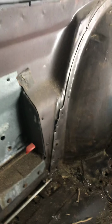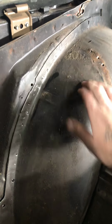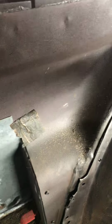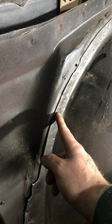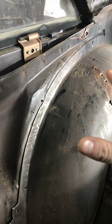And right now I'm deciding on whether or not I want to actually take the time to go around this whole thing and drill out every one of these spot welds and try to pull this tub off. Or do I just want to take my cutoff wheel and just ride this seam, and just cut it off as nice as I can and actually leave this piece of metal here? Because the positive side to that is this gives me a little more thickness, a little more metal to weld to once I figure out my new tub. I don't really see any negatives to it.